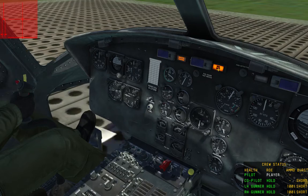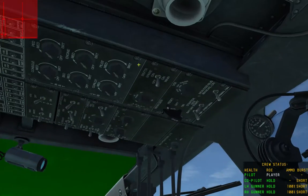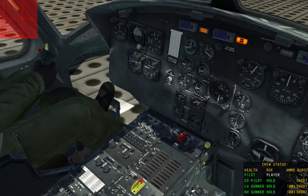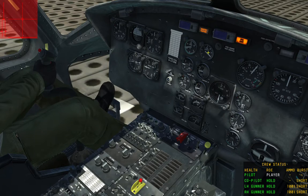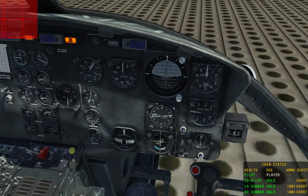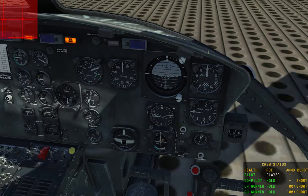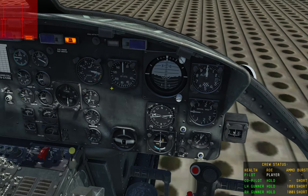This is warning us that we have a low RPM limit, but that's not true. We're going to activate the inverter to put it on the main bus. We have no more lights on. Then we're going to throttle up to 100%. And the RPM is going to increase to 60 to 70%, 60 to 70 here.